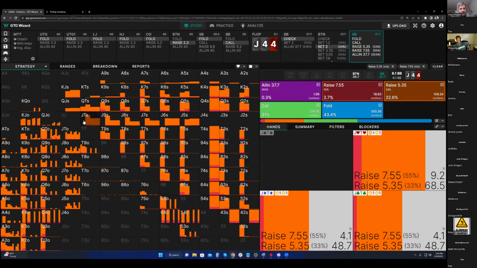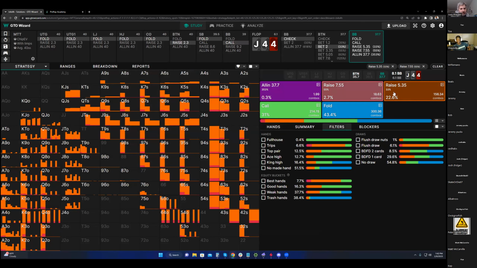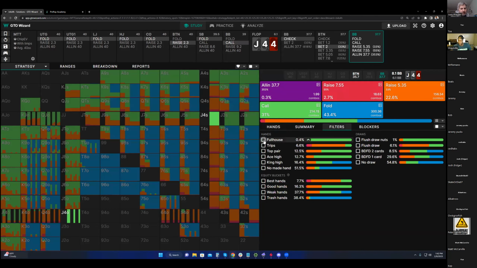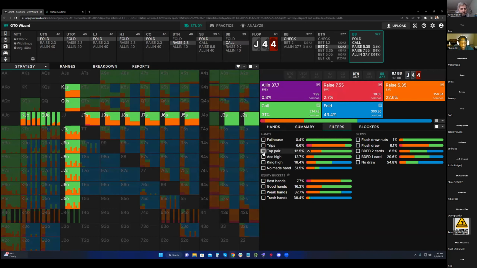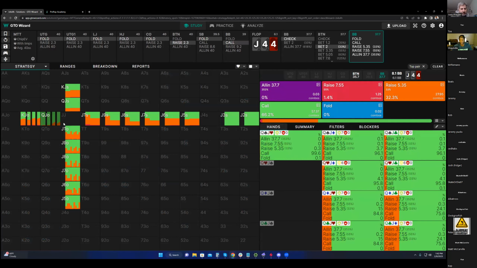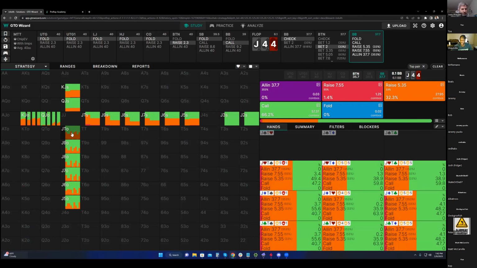The board's super dry too. If it was a rainbow, your jacks might get in more. You're still in there a decent amount. It's not like we're not check raising top pair. Yeah, only king jack really. I mean, queen jack is happy as hell, even with the spade to call. Jack 10, mixing a little bit more raise here with the jack 10. It's about 50-50 in a lot of situations.